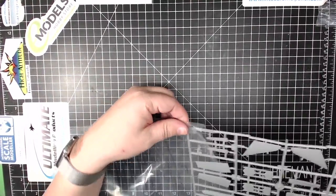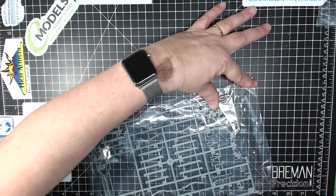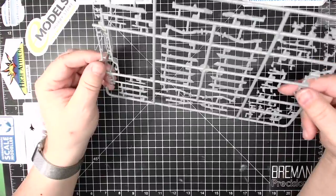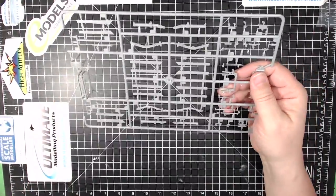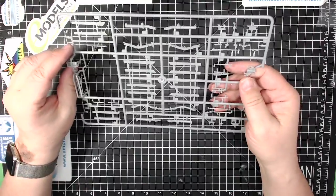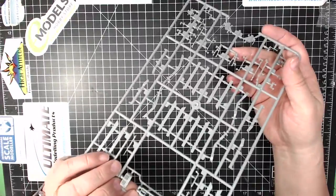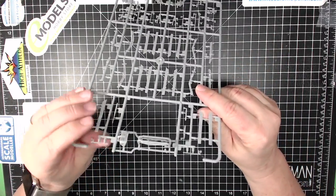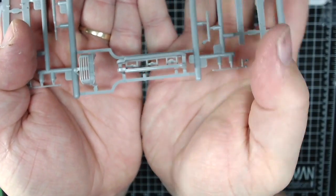Typical Hobby Boss. This is what we've seen from their kits recently. So it's got some delicate parts in it. All right, landing gear legs. I'm guessing most of this is landing gear parts because you've got struts, and the FOD covers for the wheel. I want to say that's a ladder. It seems really small for a ladder. But how they molded that in there, and the FOD cover, it's really nice.